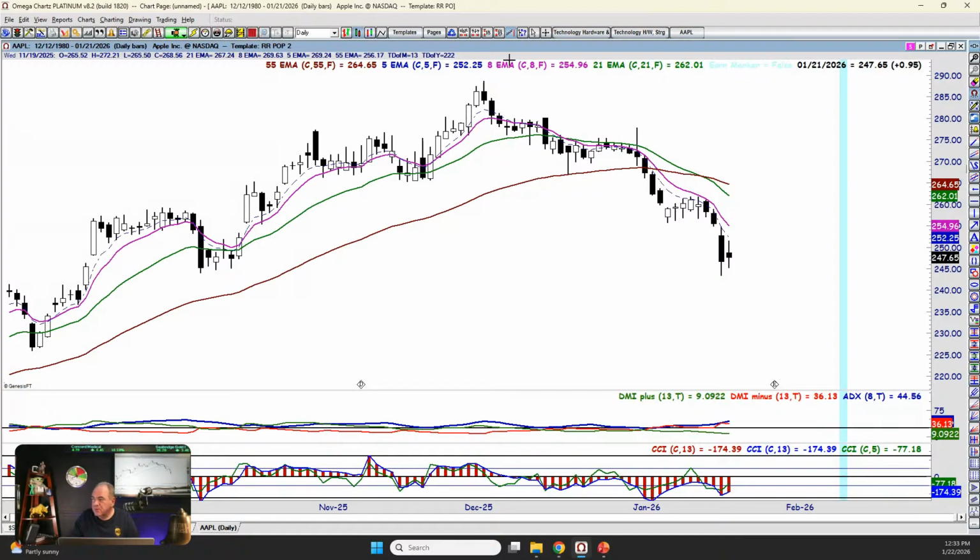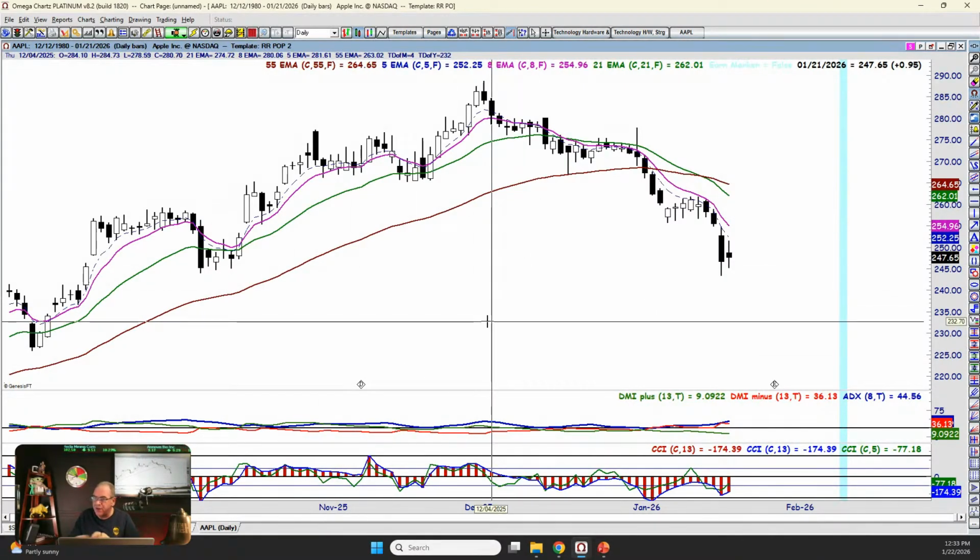So if you're looking at my screen, you see we've got a chart up here of Apple right now. And Apple, great stock, very big blue chip stock. On this screen right now, there's nothing as far as lines drawn on the chart yet. We're going to do that together. But I've got moving averages on the top of the chart. There's 4 of them up there, 2 primaries. The green and the pink are the 8 and the 21.